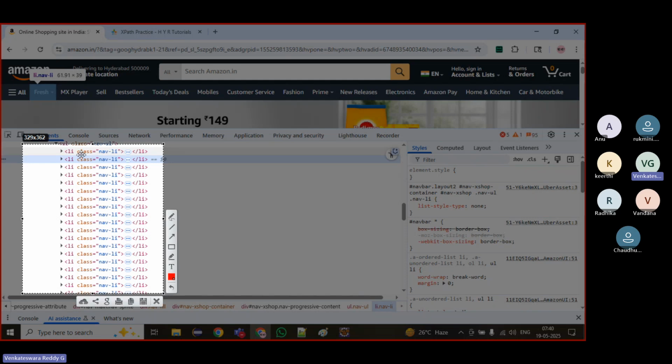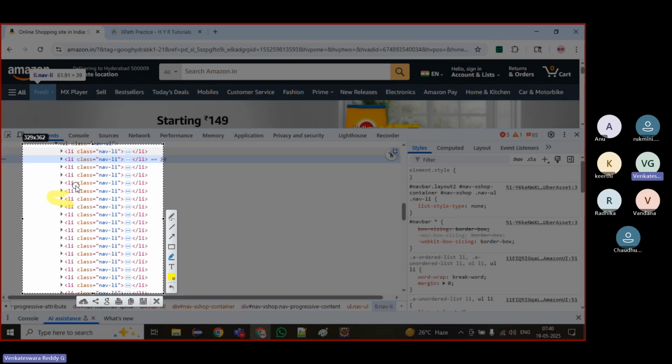These are all elements at the same level. Suppose I take this one as my current element. The ones above are called preceding siblings, and the ones below are called following siblings. If I take any element, above is preceding sibling, below is following sibling.